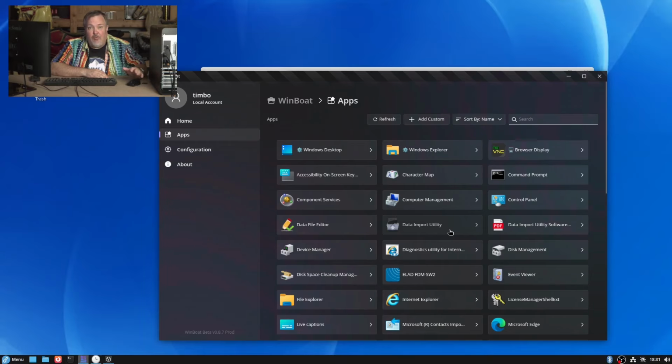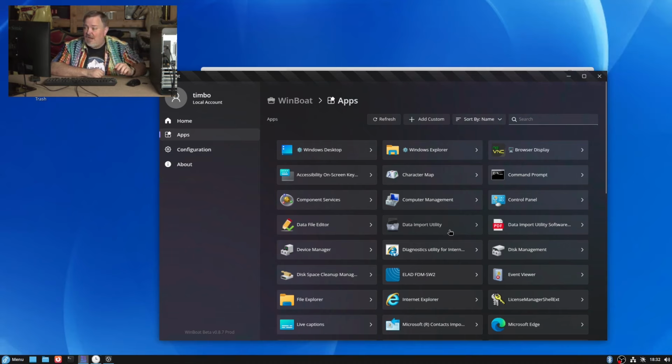Spoiler alert, I know it works because the first time that you run something in Winboat, it's going to be dead slow, or at least in my case. I mean, keep in mind, this is 8-year-old hardware we're working with here, and I'm throwing half of the resources the machine has at this VM. So, well, we are called E-Waysted, right? We've got to have old hardware. Your mileage may vary.